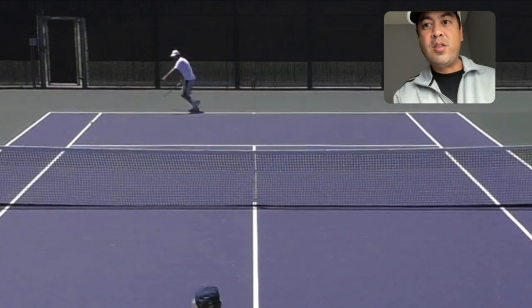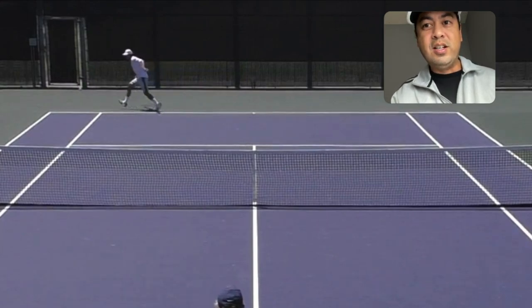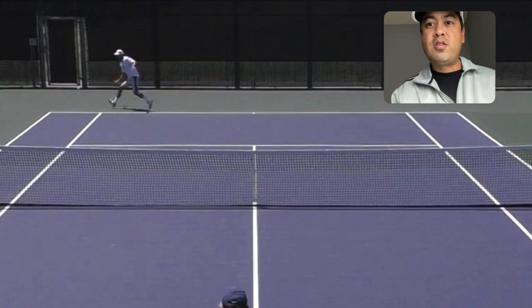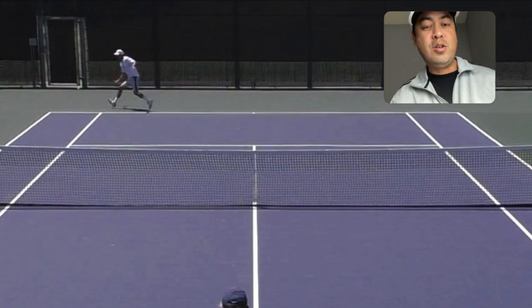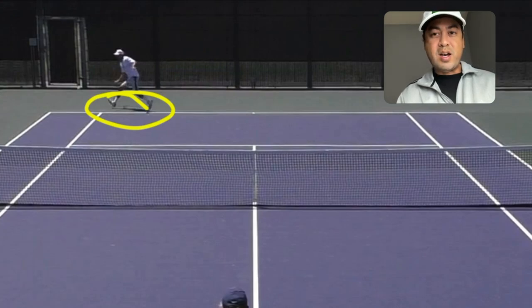The first, second, third, a little short, but notice that on the 4th stride, it is a little larger. That is a larger stride because I'm trying to get to the ball, and there's no more time left. I have to really lunge for that. So what I'm talking about with this adjustment is for almost all of your strides getting to that ball, you want this type of stride to get to every ball. I know it's going to be a little tough. You're going to have to be a little conscious about it, but that may work because there are 2 things that can help you here.